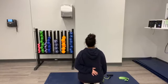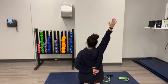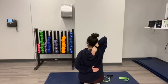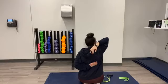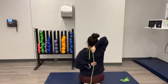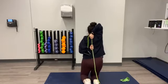Right hand is going to come by your low back, palm facing out, fingers against your back. Inhale that left arm high to the sky and then bend at your elbow. So the palm of the left hand is on your upper back facing in, and the palm of your right hand is facing out. You're going to wiggle your fingers closer towards each other, and maybe they touch. If they don't touch, you're welcome to use your strap and to walk your hands up your strap.